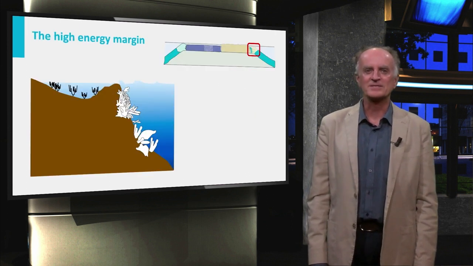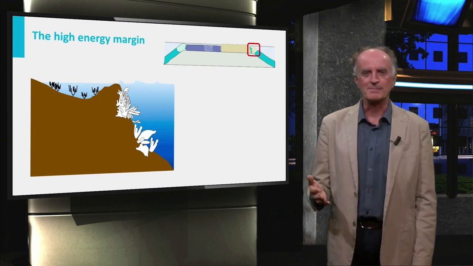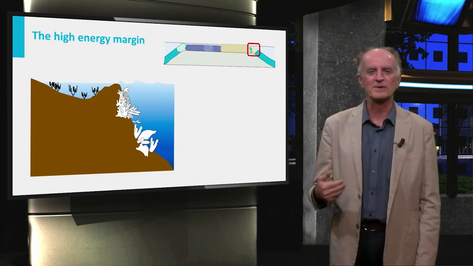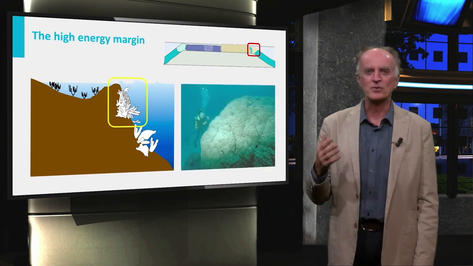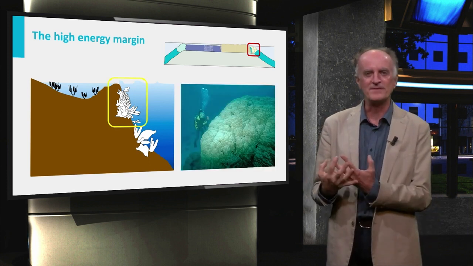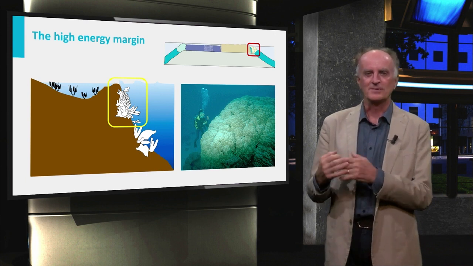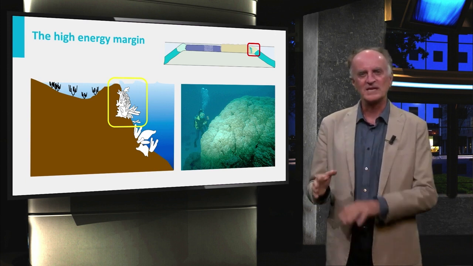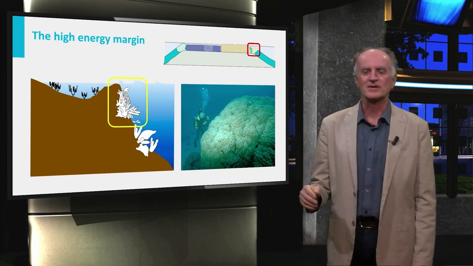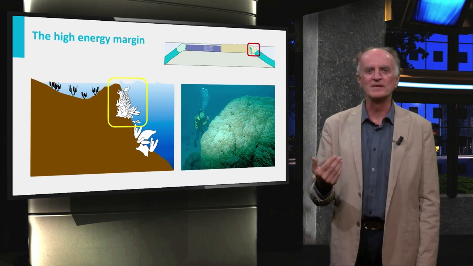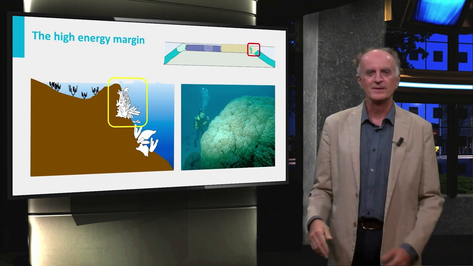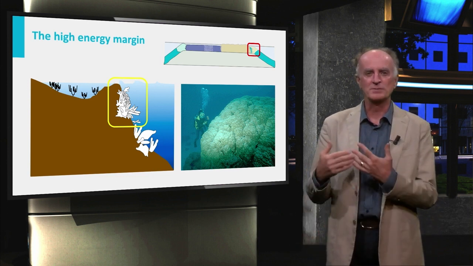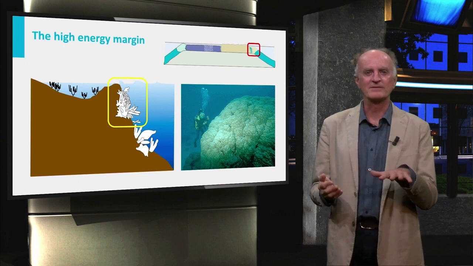We begin the description of the system from the eastern margin, the margin which faces the strongest currents and waves. Indeed, very strong buildups are needed to survive in this very energetic region. This is the domain of corals and other organisms which can build very resistant frames. The result is a very steep margin which can even be subvertical. As you can imagine, waves and storms impacting the reef will create rubble which will roll down and be transported down the slope. On the other side, the marginal reef absorbs most of the energy and protects the platform interior.